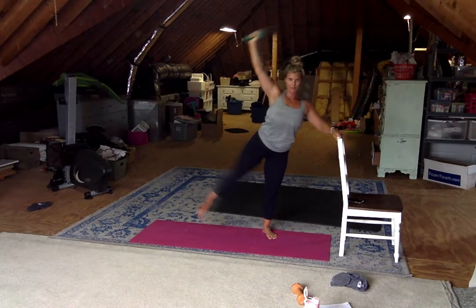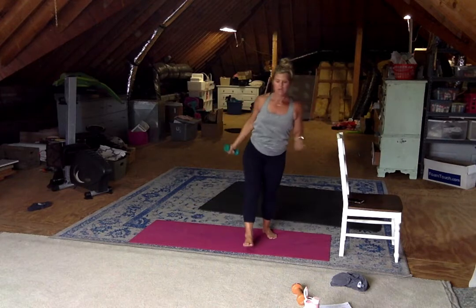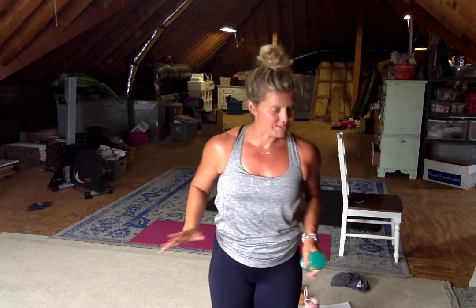You're going to hold that arm and leg together. Pulse that leg up, up. So, right here, if the weight's too much, you take that weight and put it with your other hand. You're reaching those fingertips down, but you're not completely bending that body over to those legs. You're reaching, so you feel that pinch from rib cage to hip bone on that outside side of the body, right? Give me 8 more.